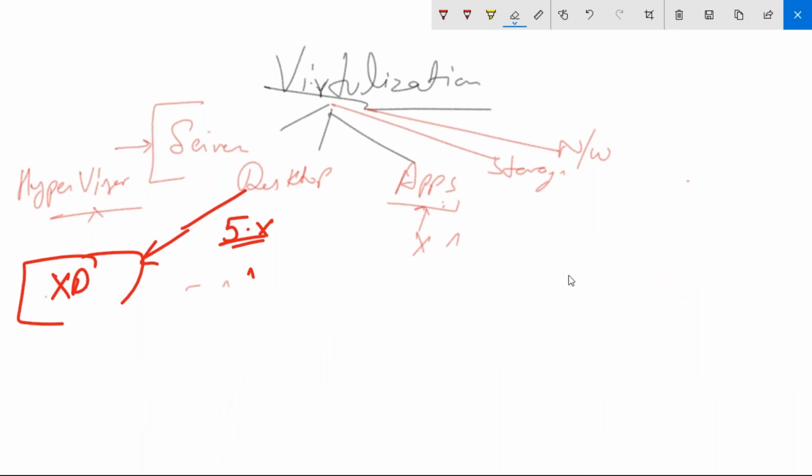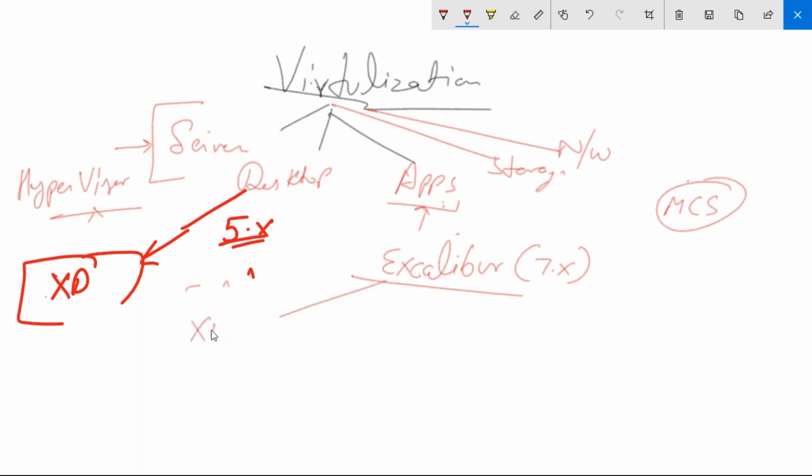XenDesktop also works on MCS, Machine Creation Service. This is the technology behind XenDesktop, how it creates multiple machines when we have to virtualize the VMs. This technology is still there, and we work on the same technology. Now, from the 7 series onwards, the picture is like this. All of these come under the Excalibur series. When you say 7.x, this is known as the Excalibur series.